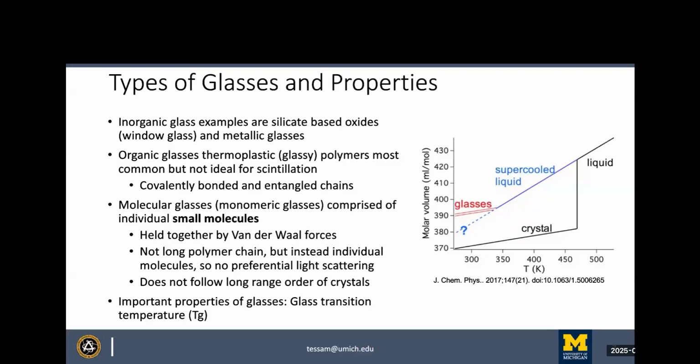Sort of a critical concept to talk about here is the glass transition temperature, or Tg. A glass is actually similar to a liquid that has been supercooled below its solidification point, except instead of the molecules crystallizing in an orderly fashion, they remain in an amorphous or disordered fashion and approach the solid state, but the glass has a greater molar volume at the same temperature than a crystal.